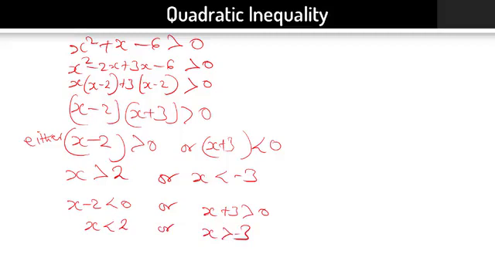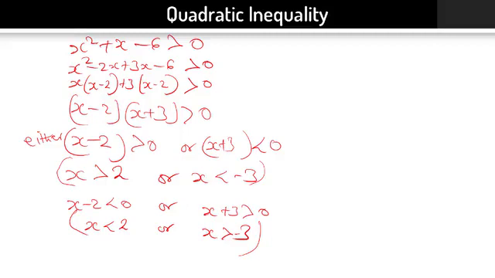Now let me ask us a question. These are two pairs of answers, this and this. Let's check the one that is possible. Now you can see that from this pair of answers, we have x being greater than 2. That is, x might be 3, 4, 5, 6, 7. Then at this point, x is less than minus 3. It's wrong. x does not fall within this range, because if x is greater than 2, at the same time, x cannot be less than minus 3.